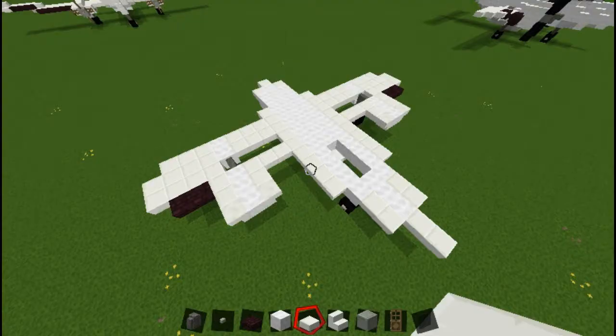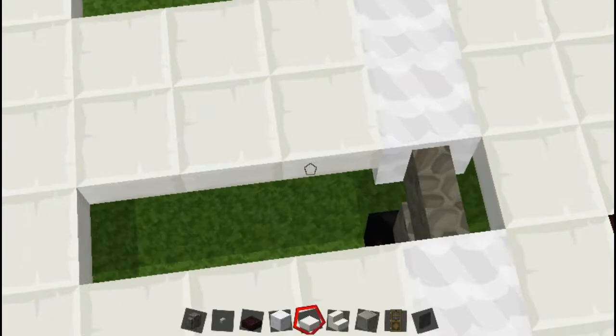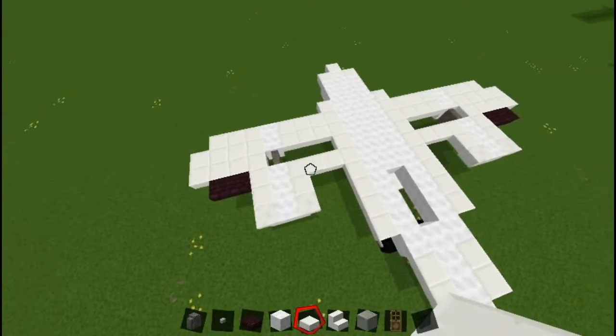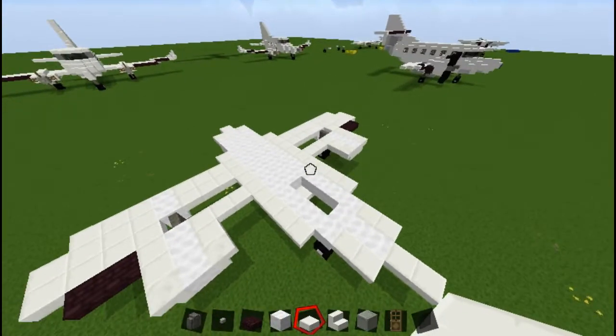Okay, so this is what it should look like once you have both wings and they are filled in, but remember, leave these gaps open for your landing gear. If you don't really care about that, then you can fill that in if you really want to. But now we will get on to layer number 3.